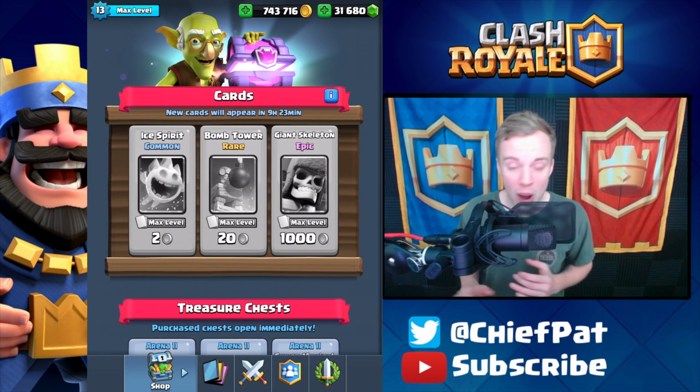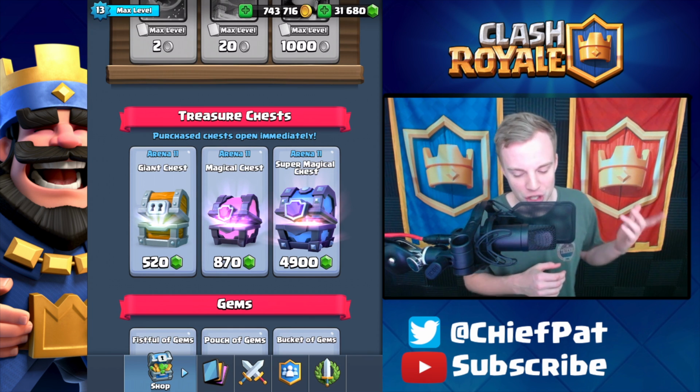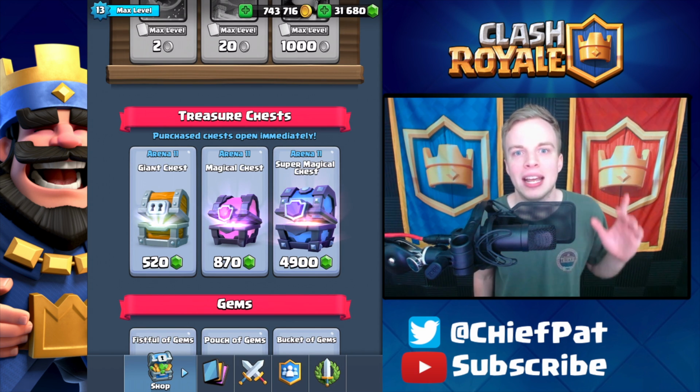Let's go ahead and go into that right now, and I'm going to be opening up some Super Magical Chests to do so. So we have 31,000 gems, 4,900 gems per chest. I'm going to open a couple up between each of my battles, and let's get into that gemming right now.